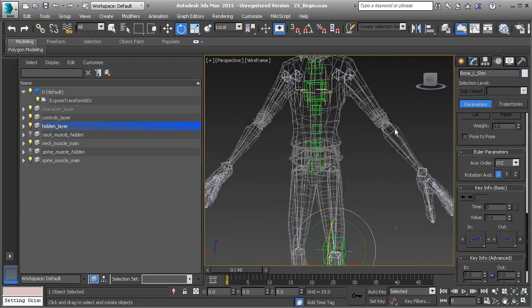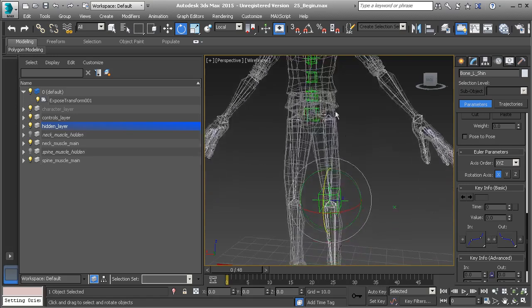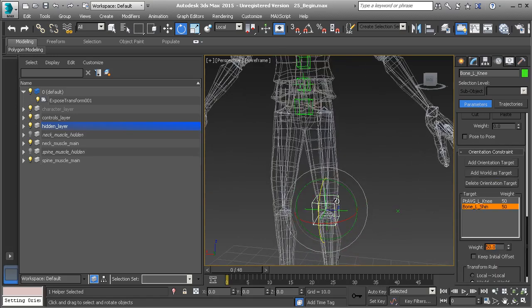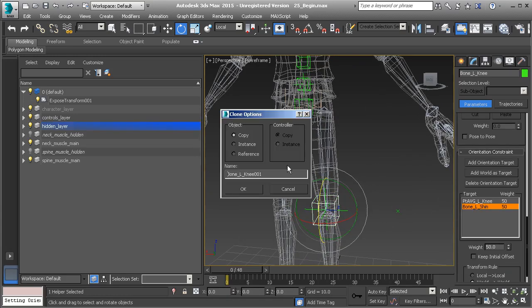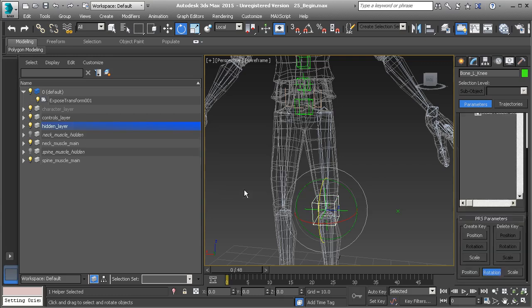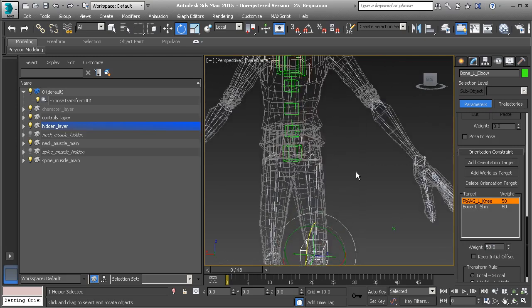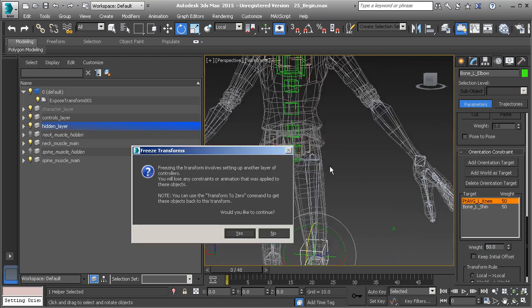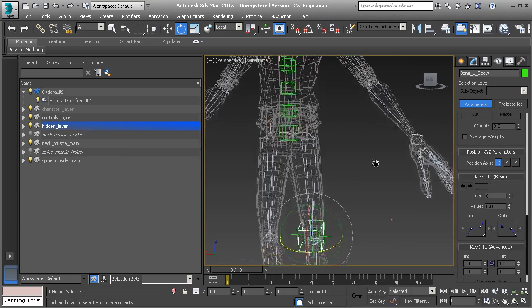I'm going to go ahead and walk you through the left elbow, and again, I'll leave the right side up to you. So let's say we go ahead and grab our knee bone, and we'll go ahead and clone it. So with it selected, we'll press Ctrl V. We can rename it from here, so that's Bone L Elbow. Sweet. And then from there, let's say we go ahead and freeze its transforms just to clear up the orientation constraint.